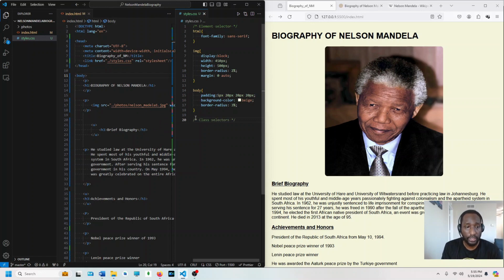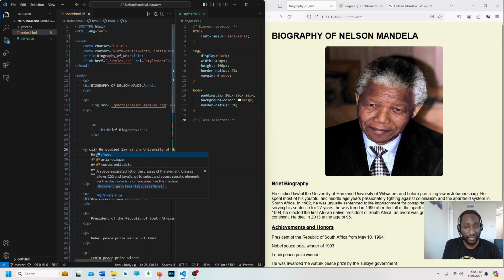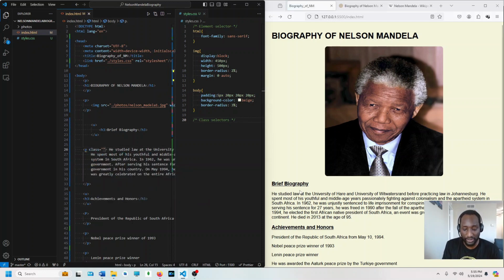Class selectors. So now we want to use classes to select a particular part of our document that we want to edit, to style. Yes, styling is editing. They mean the same. All right. So let's style our paragraph, our biography paragraph. For that, I'm going to give it a class. Its class name, let me make it bio para, biography paragraph.